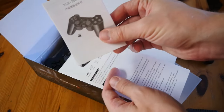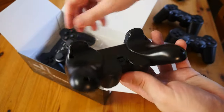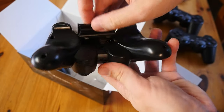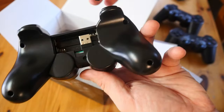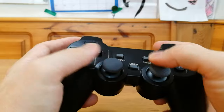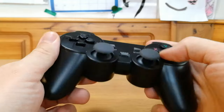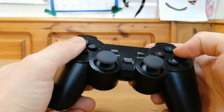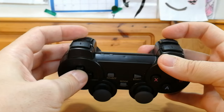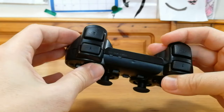Other bits in the box, we've got pieces of paper and two more wireless controllers. It's best to use a screwdriver to open this. For batteries, we need two AAAs, and here's the wireless USB dongle. It's like a PlayStation 2 controller. The analog sticks are not bad. The start and select buttons are a bit hard, and the buttons are actually not bad. No real fatigue. The D-pad's okay, but maybe difficult to get those Hadoukens. The first L and R buttons are a bit clicky, and the two at the back feel a bit cheap.